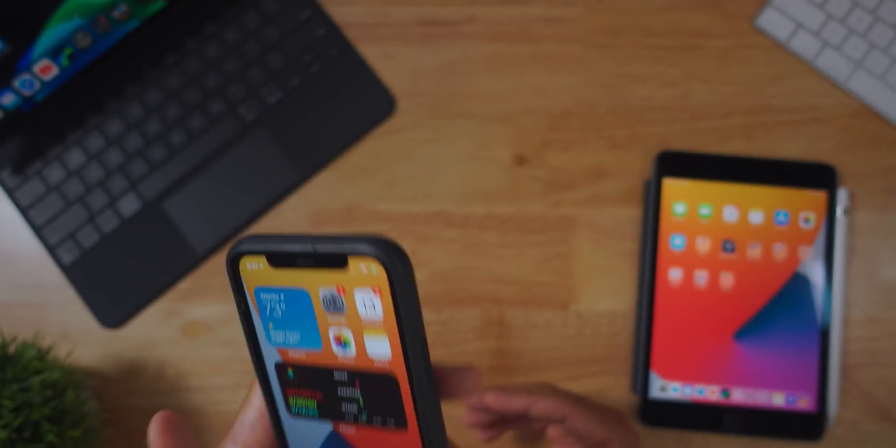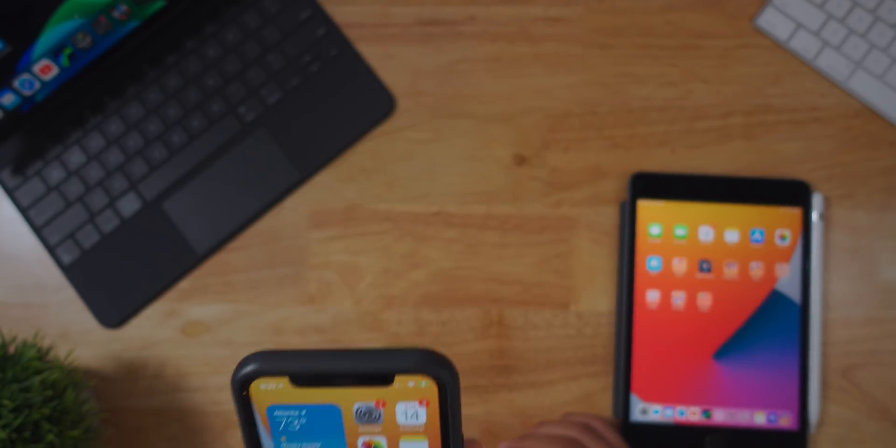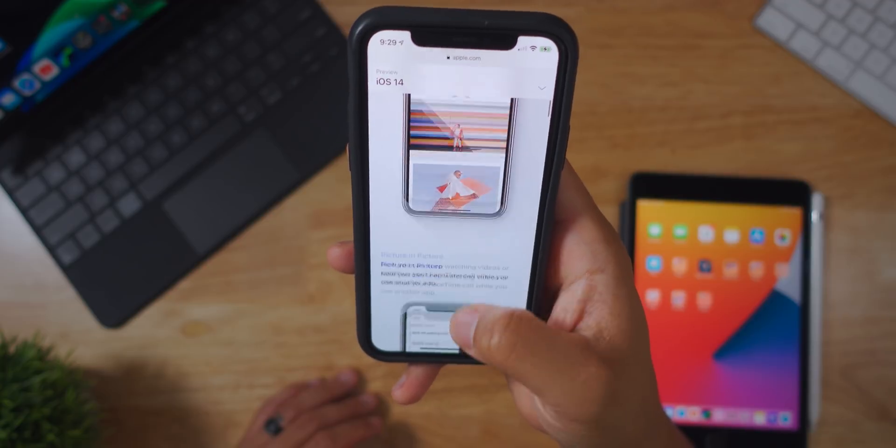Being able to have a dynamic widget front page — yeah, Android has had it forever — but this is a great update for iOS. Let's be real though: the first week this beta was horrible. I couldn't really do anything in Safari, my mail wouldn't launch. When you put a beta on your main phone it's very frustrating. But after the public beta came out it's been running very smoothly. The biggest change over the last couple of weeks has been the new layout and new widgets.